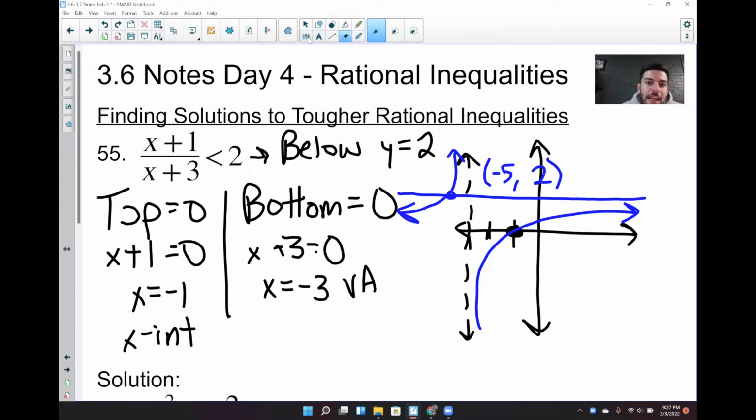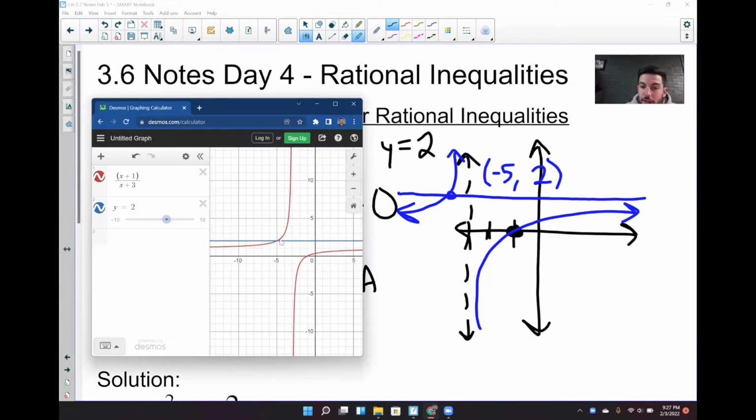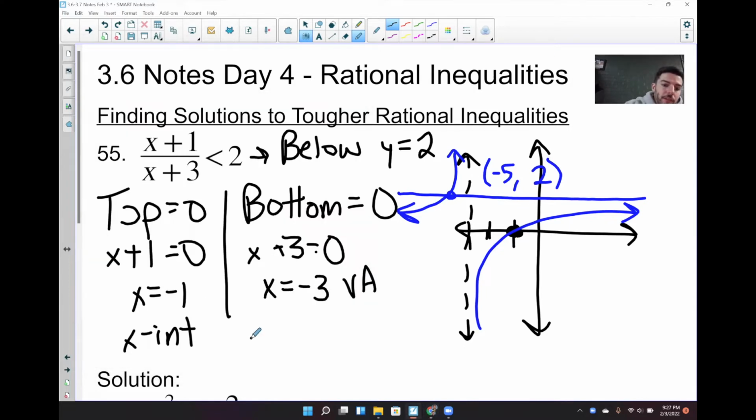So we look at this and we are thinking again, what's my solution? Okay. So my solution here, I kind of scan along my line. From -infinity all the way over here, it's below that line, right? Below this whole time. And Desmos is actually helpful to see that too, right? So this whole time from -infinity all the way over until -5, it's below that y equals 2 line, right? So when I write my solution, it's going to be -infinity comma -5, right? Because at -5, it's no longer below.